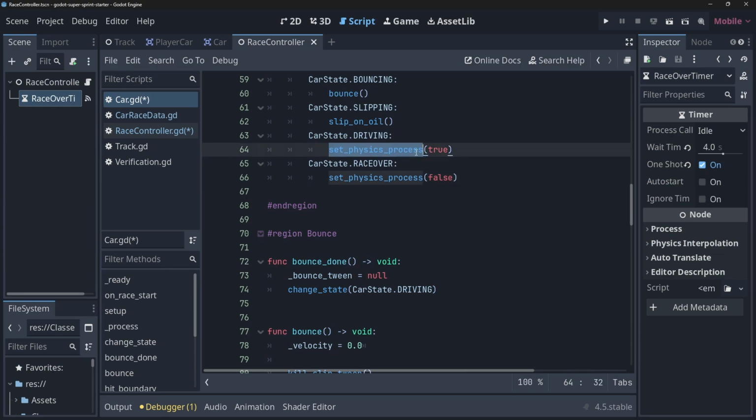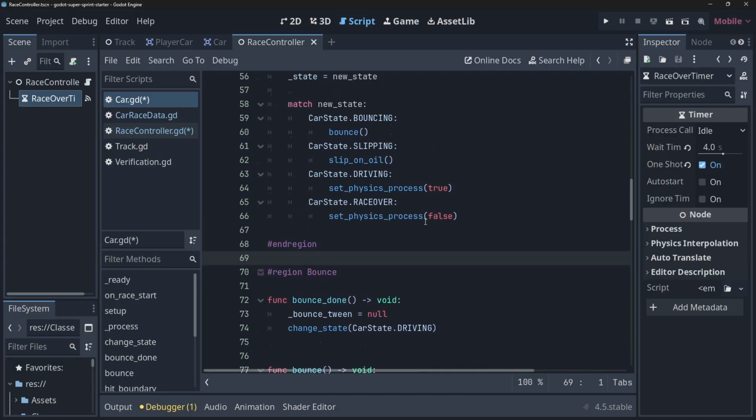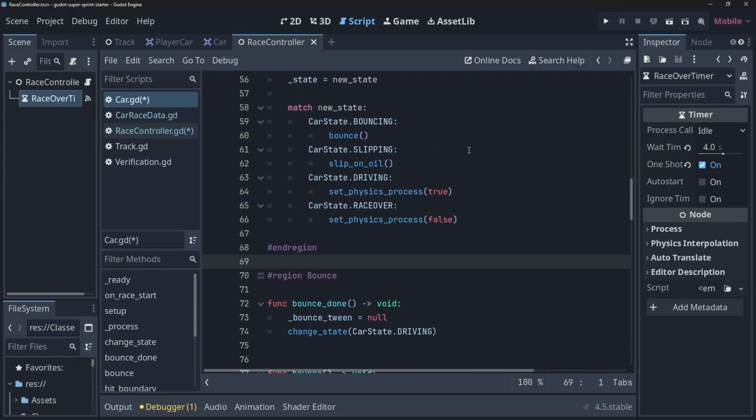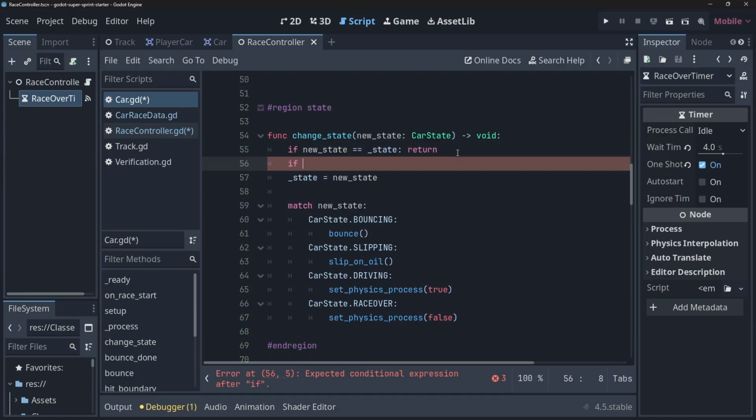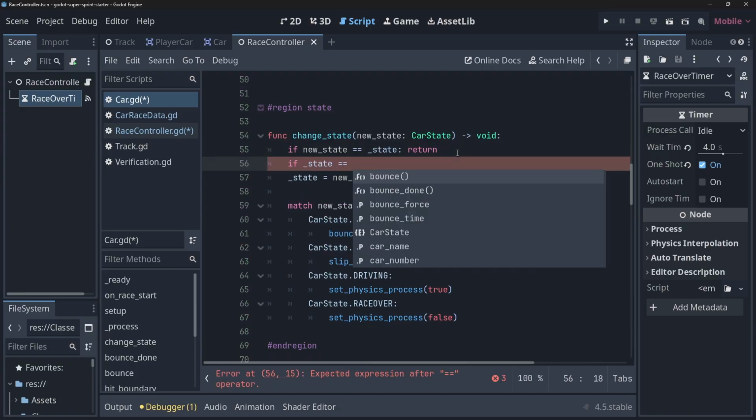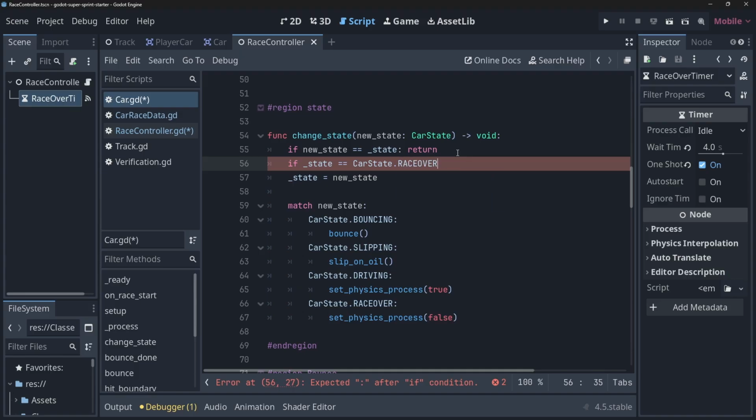And it could be, for a car, that its race over is called whilst it's spinning or bouncing because it's not winning the race, but its race over will be invoked when the race timer runs out. So we need to basically hard code into here, or I'm going to do it for this design anyway, to say if it's race over, then we're done. We're not doing any state changes or anything like that. So here what we're going to do is put in a little bit of a guard. We're going to say that if the state is equal to our race over state, we just return.